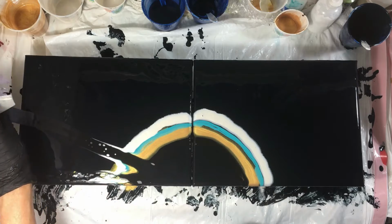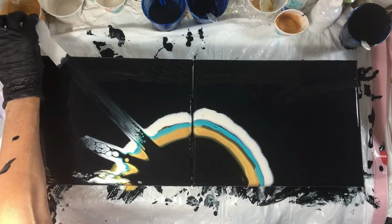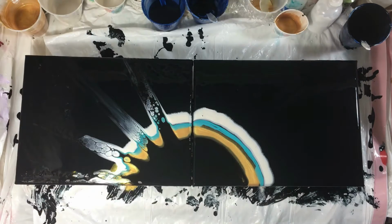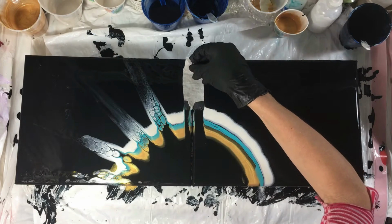I do have a black mixed as a cell activator with Aussie Floetrol, and my gold is Deco Art Extreme Sheen. And I don't honestly really recall what the other colors are.